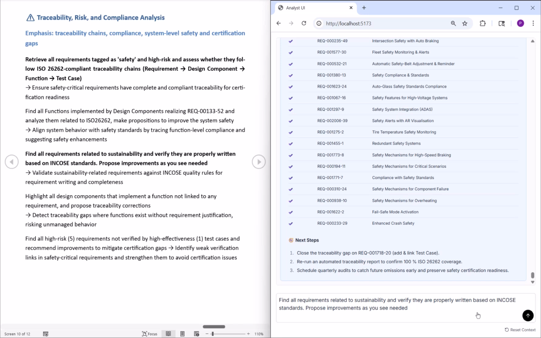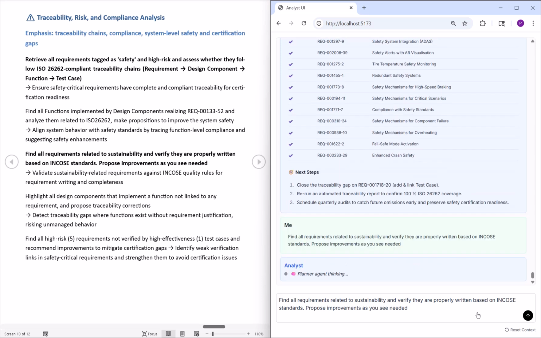So I'm going to ask the system to find requirements related to sustainability, and then verify they are properly written based on INCOSE standards. And if not, I'm asking the system to propose improvements so I do a better job related to what INCOSE best practices are telling us.